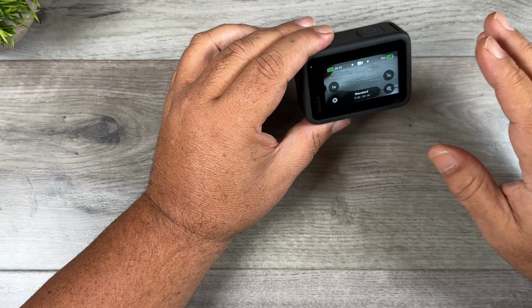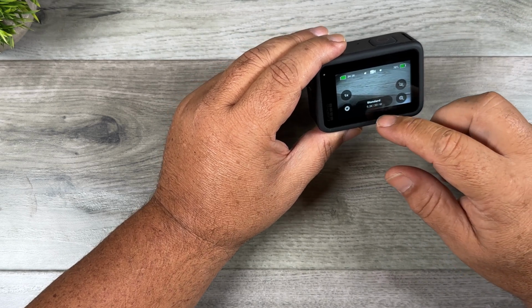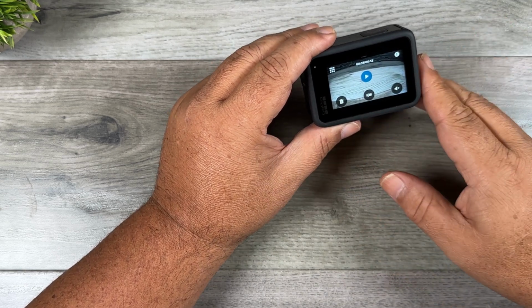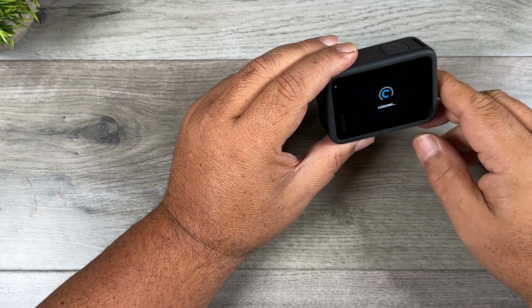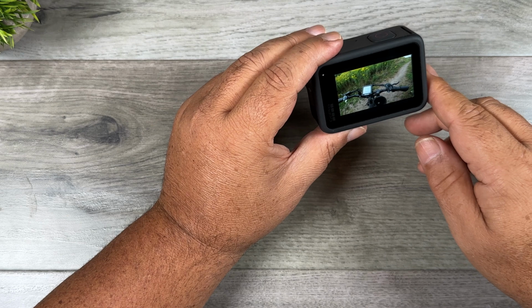So now let's take a look at how to preview our media once we've captured it. To preview stuff that we've filmed or photos we've taken, what we do is swipe up from the bottom of the screen. And what that's going to do is show us our latest video or photo that we've captured. If we want to see the rest of our content, we click that icon at the top left-hand side. And as you can see, it's going to show us a grid view of our media. We can click on an item, and it's going to start to play.